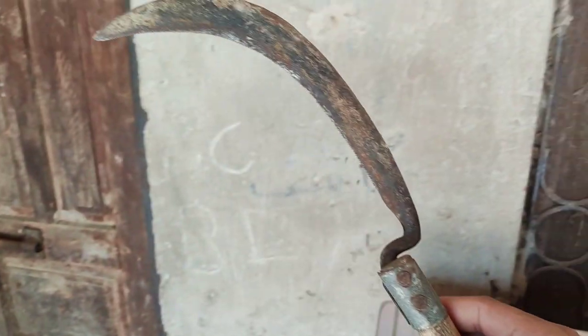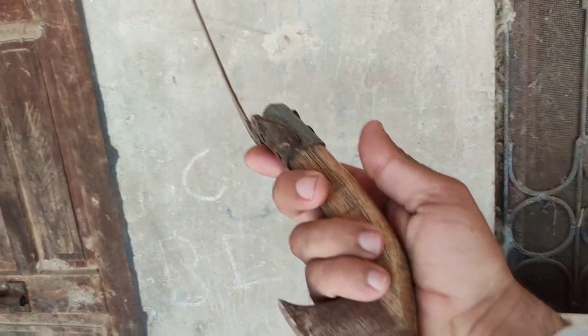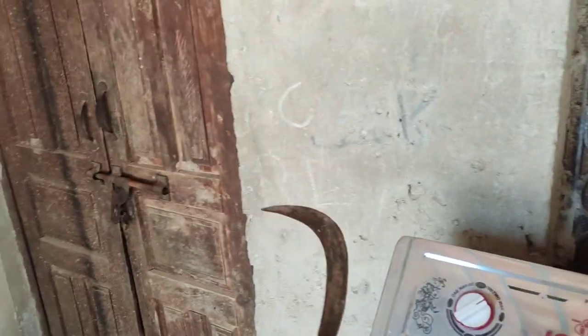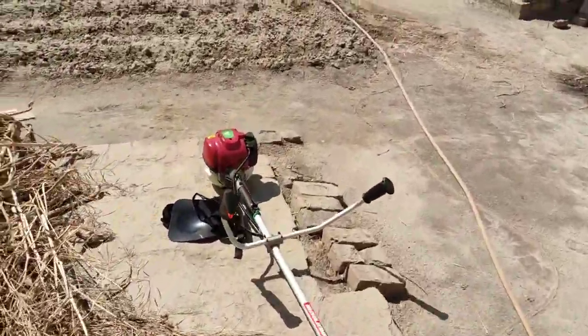These are called sickles. This is what we previously used for harvesting our crops. This is how you grab it, and with the other hand you grab the wheat crop and you just cut it like that. And it's very time consuming, and it hurts our knees a lot because of constant sitting on knee joints.